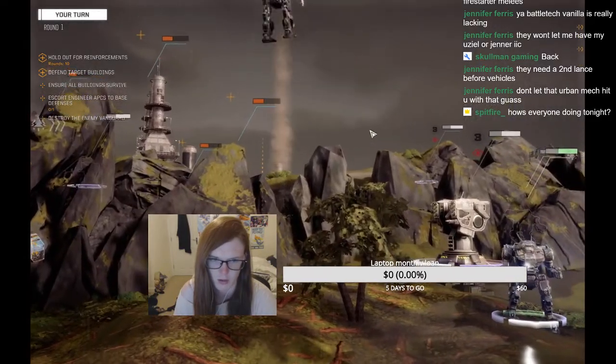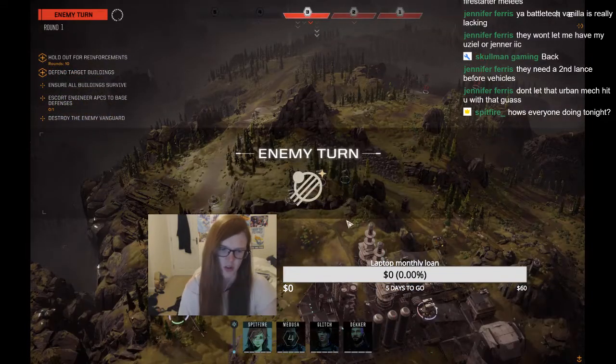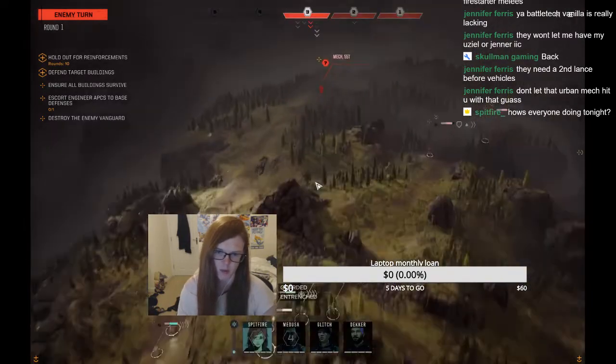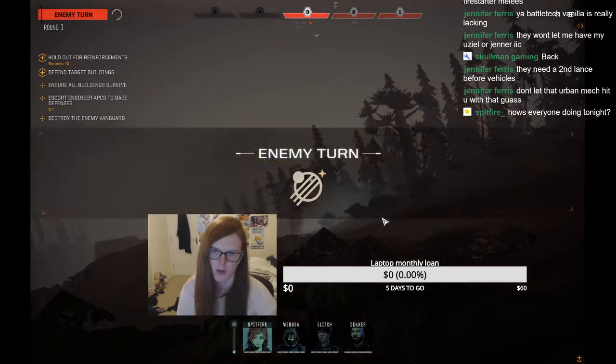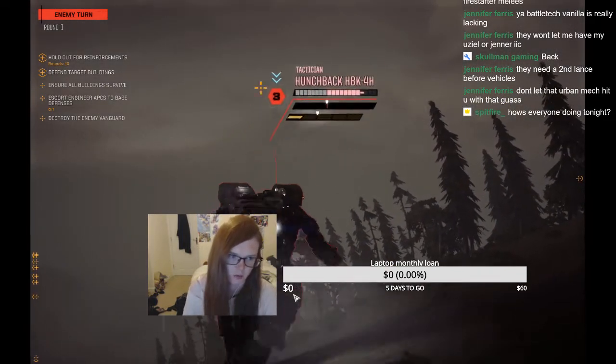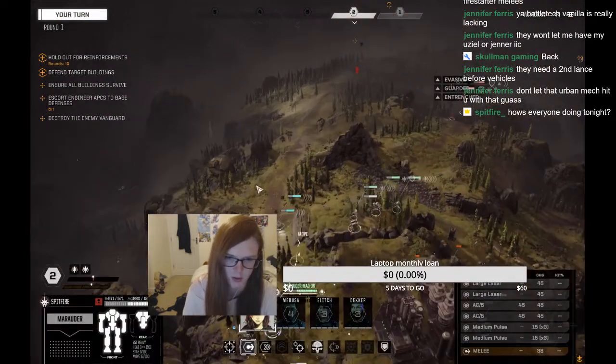Although having the jump jets is pretty useful. So I'm going to move my Marauder to counter that 55-ton mech, and then the rest can engage the Hunchback and the Wolfhound, and then I think another 2 lances of either mechs or vehicles will spawn. They might be mixed.